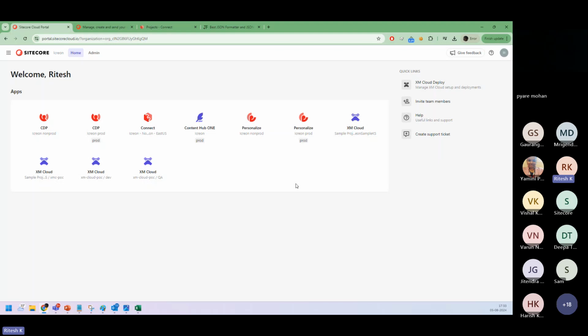When Send was launched, it was not part of the Sitecore Cloud portal. From a couple of months back, they started connecting it to the new portal. So if any user or customer purchases a new Sitecore Send license, they will see the Sitecore Send option here, right?